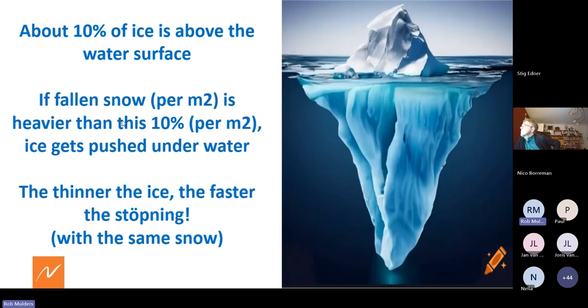If snow falls and it is heavier than this 10% of ice that is above water, the total snow layer, then the ice gets pushed underwater. And then the stupning is a lot faster than if you depend only on rain or warm weather. So this means that the thinner the ice is, the faster the stupning goes with the same snow amount.